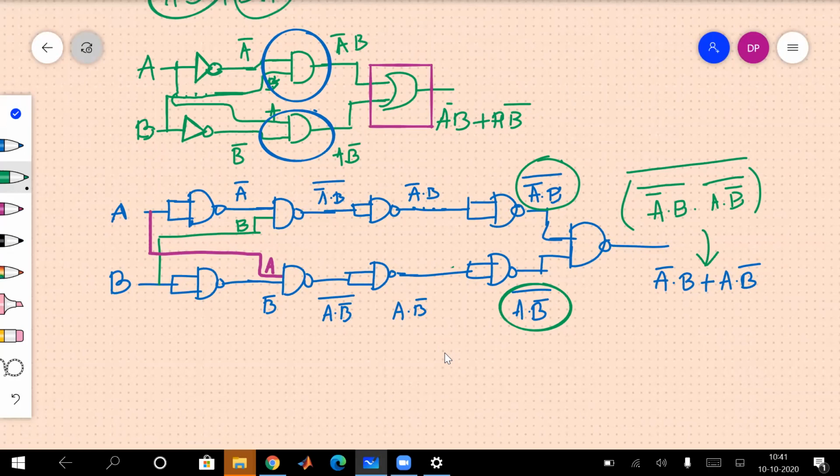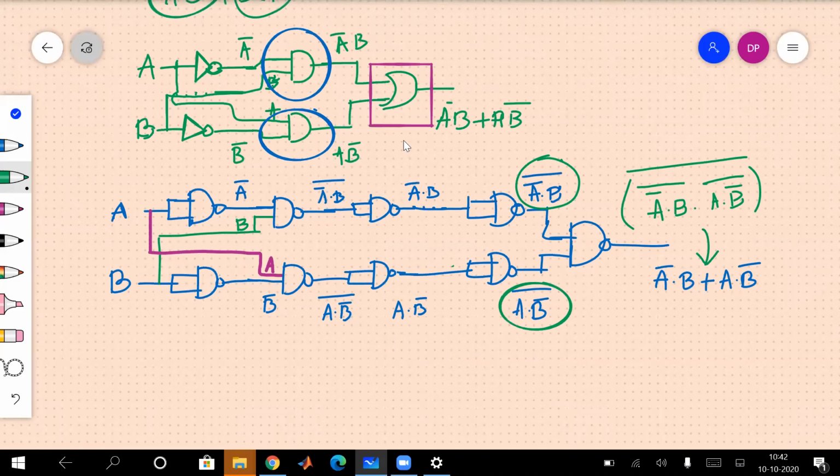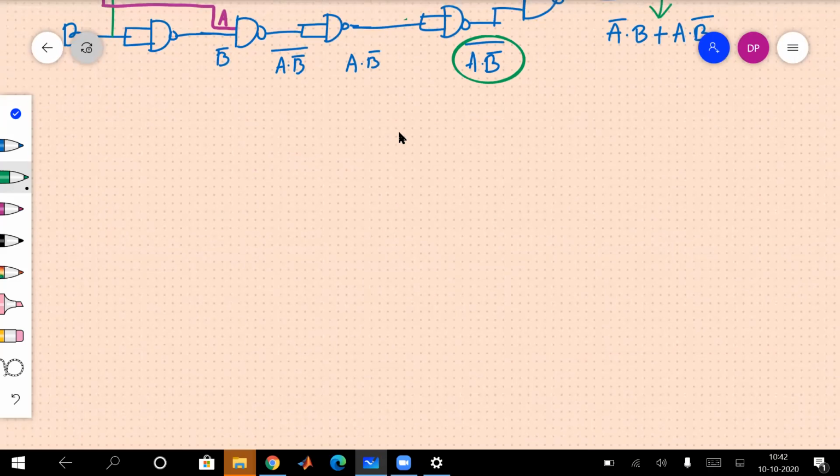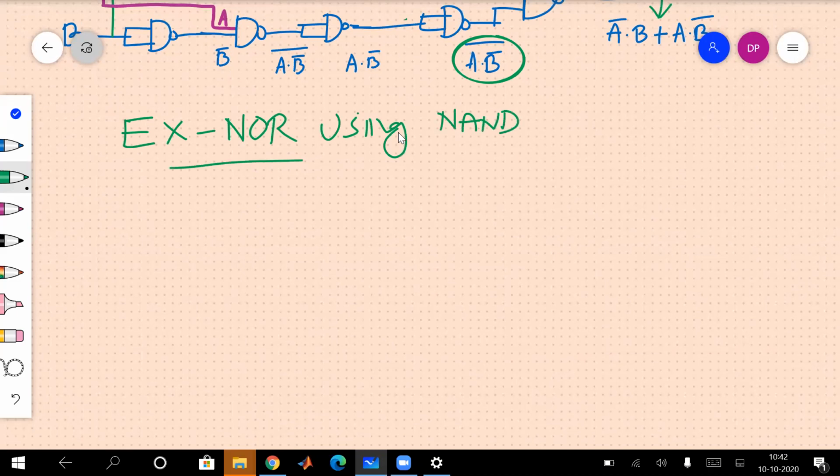Yes, sir. So similarly, you can try the exclusive NOR using NAND logic.